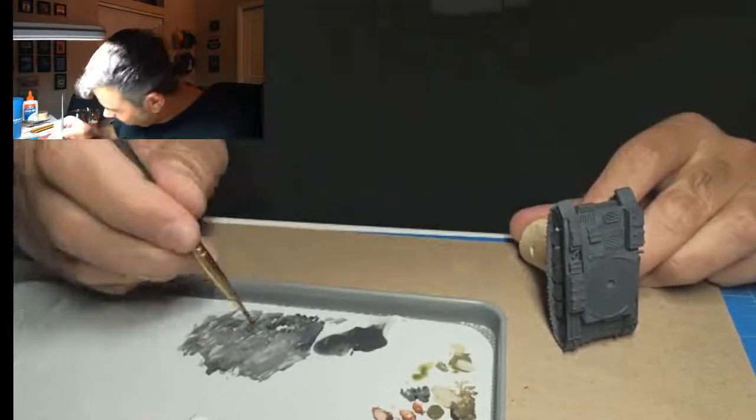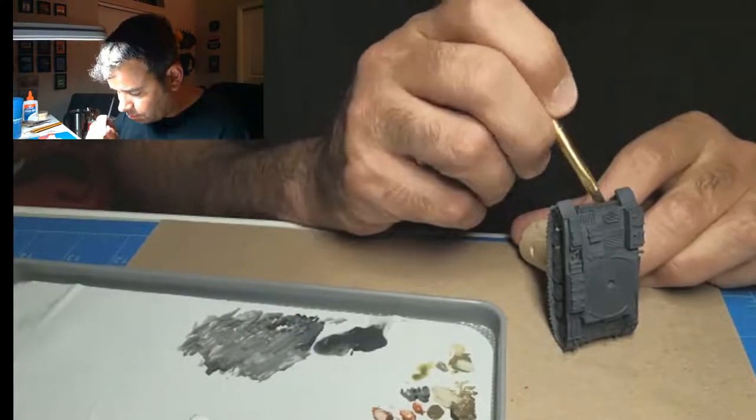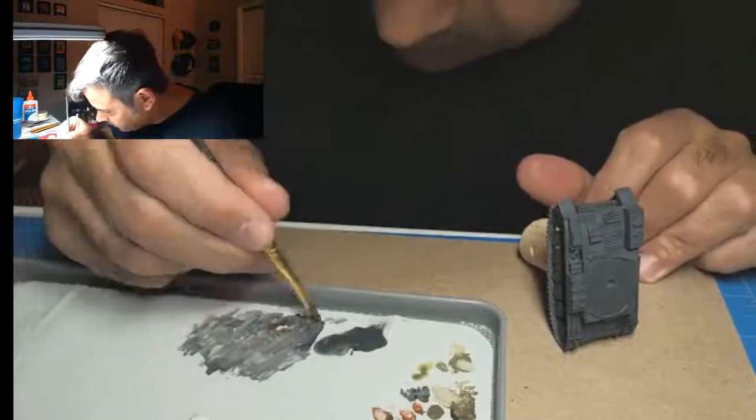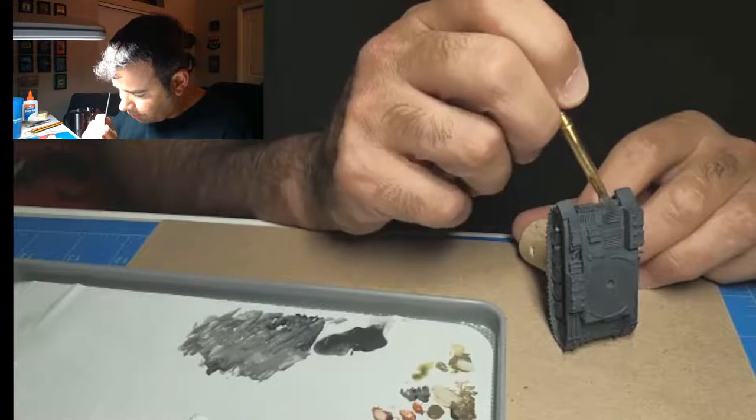So I guess that's my natural progression. My love for this scale is because of the fond memories that I had as a kid.